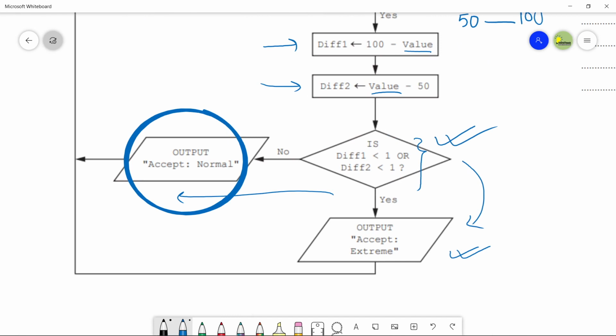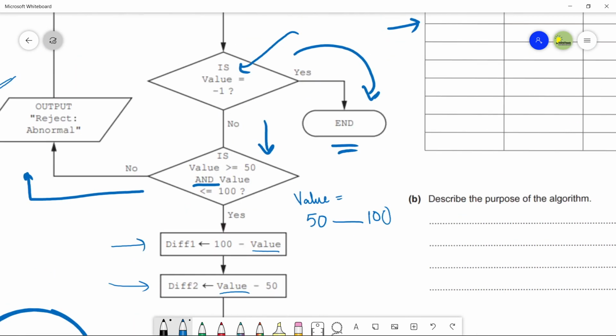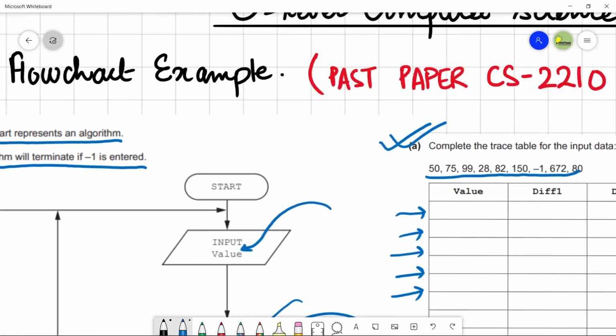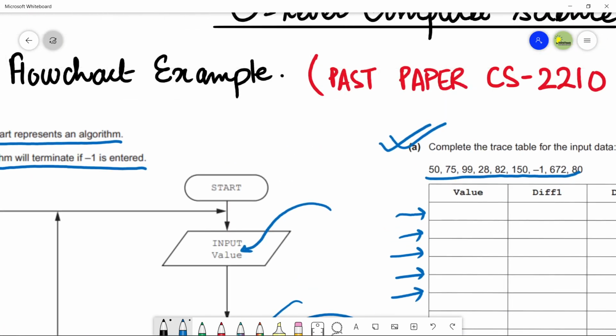So this is how we understand this flowchart. Now we will understand it further by putting in the input values given by the user here. Let's quickly see what will happen if the user gives these values as input.